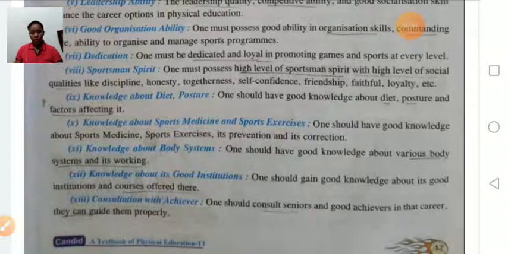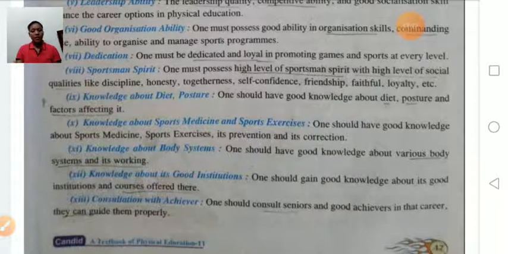Knowledge about good institutions, and the courses available there. Consultation with achievers: you should consult the seniors and good achievers in that career so that they can guide you properly.